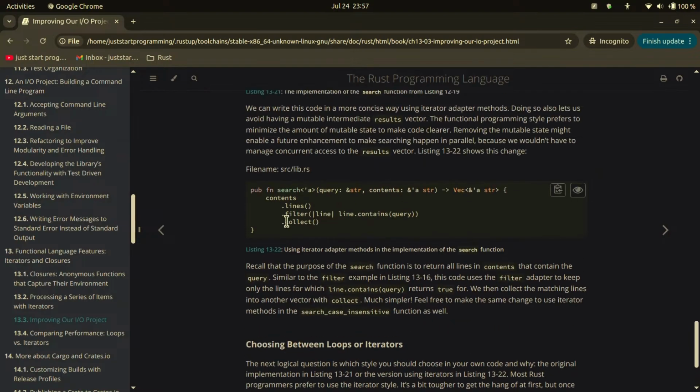And here, lines, then you do a filter on line, line contains query, then collect. So collect will return this one.